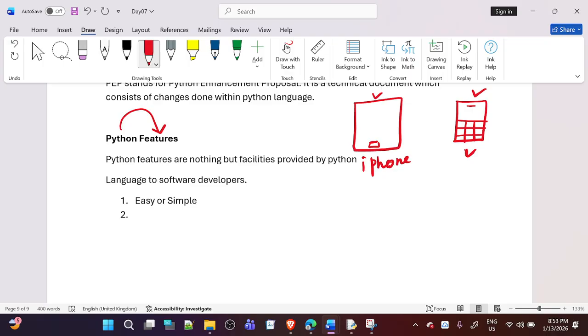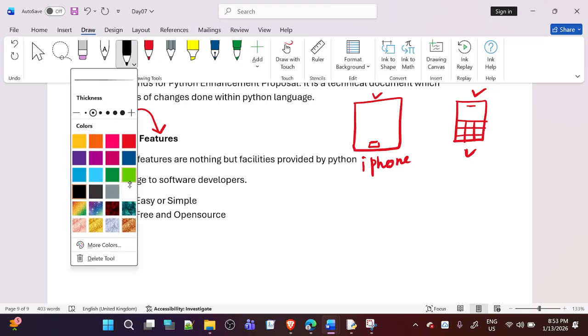The next feature of Python is what? Free and open source. Who will tell me what is the meaning of free and what is the meaning of open source? No need for any money to download Python. Okay, that's true.